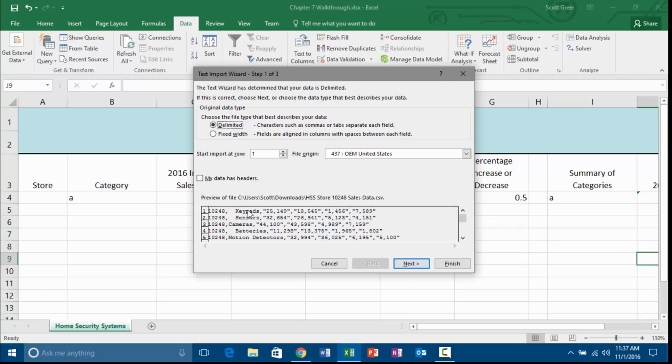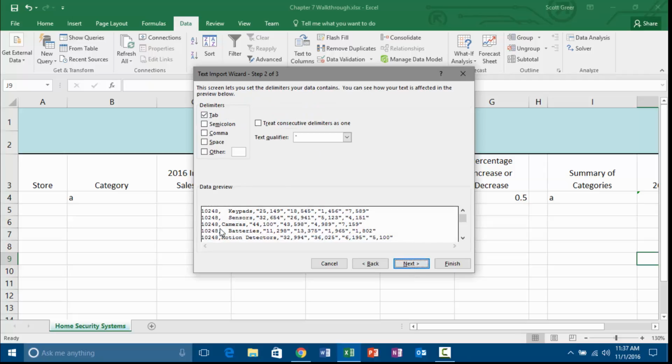According to this right here, it says that we want to import it. We're going to click the tab to remove the check mark. So we're going to say, yes, it's delimited. Okay. And we either have a tab or commas that separate this. We don't have tabs. We have commas. We can look down here and see that there's commas. I hit next. So I'm going to check box this comma. Now notice as soon as I checked it, what happened? I got lines. It's showing me all the different columns of data that I'm going to be bringing in. Ta-da! That's awesome. So I'm going to click next.